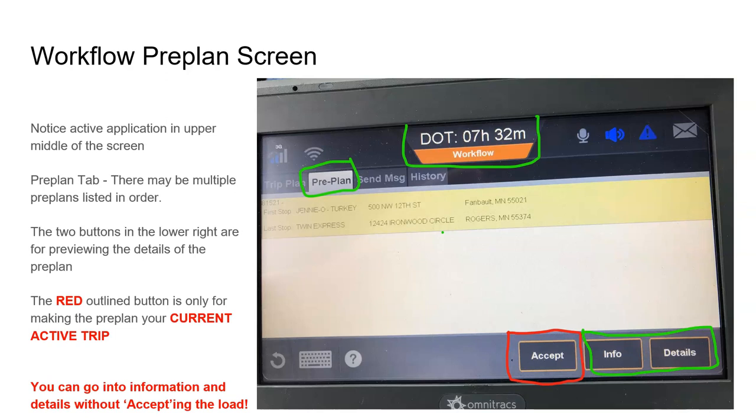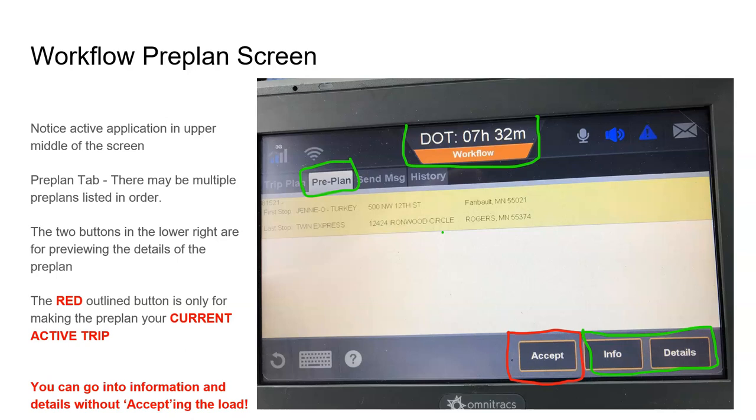Notice that we are in the workflow application. We're on the pre-plan tab, and the two buttons in the lower right are for looking at the details of the pre-plan. The red outline button is only used when we want to accept this order and make it our current active trip.